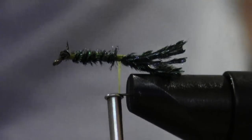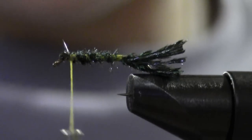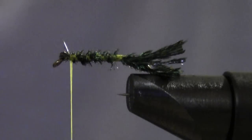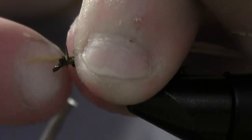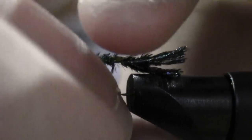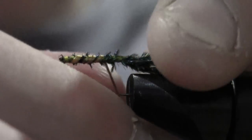Now that the hard part's over, we can take our Uni floss. Take about an inch and a half or so — not even, just a small piece like that. You don't want to cover the whole thing; just lay this on like that. Now we're going to wrap this around so it gets an emerald-ish gold look. Try to space it so you get even distribution of green and gold.